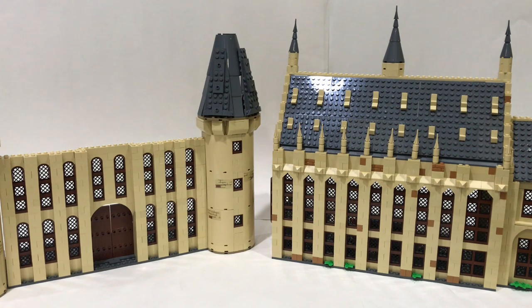So we're now basically done with that East Wing. Just going to work on the interior and add a few more details. We'll work on that next segment. We'll also talk more about some of the new minifigures and some more of the future plans. So all that's going to be in the next segment.